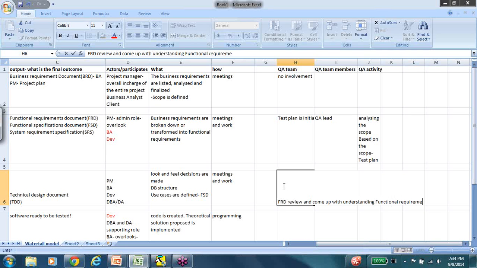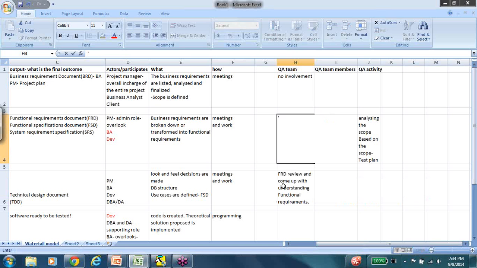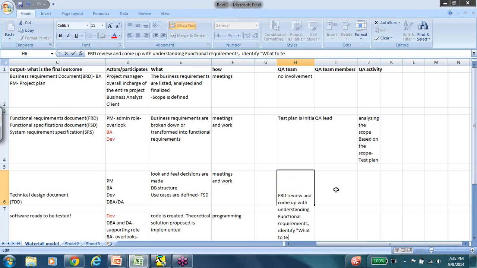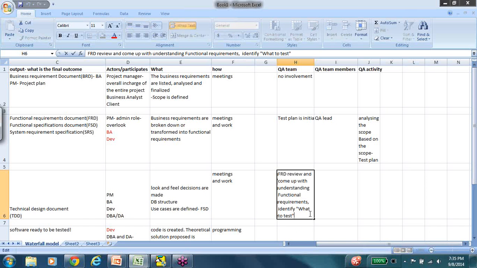We'll make a list of all the functional requirements that we are going to test, and we'll also try and figure out what to test in these functional requirements. At this point, we'll prepare something called the test scenarios.